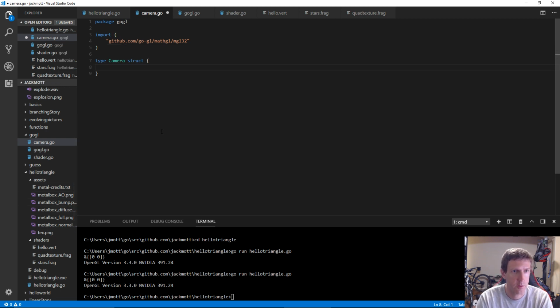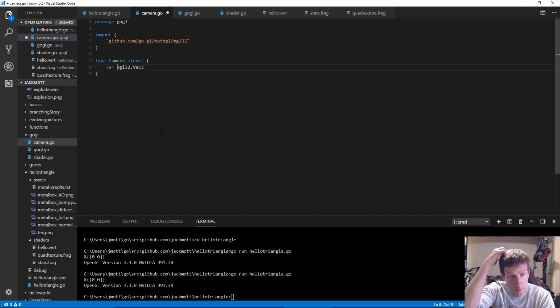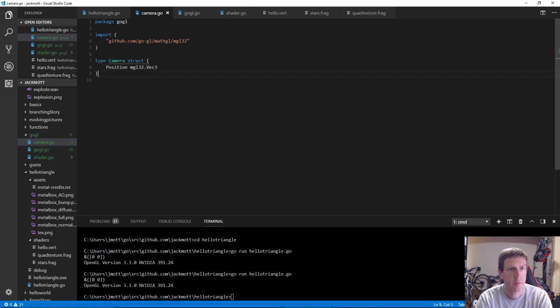And we're going to want to use its vector3 type for some things. So yeah, we're going to need a position, which will be a vector3.